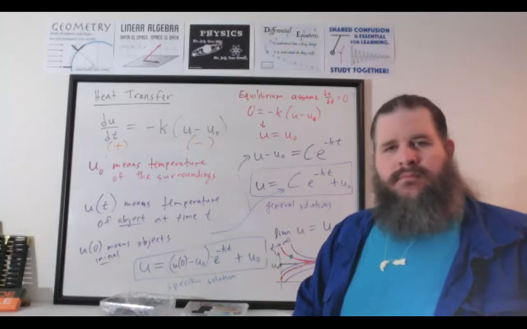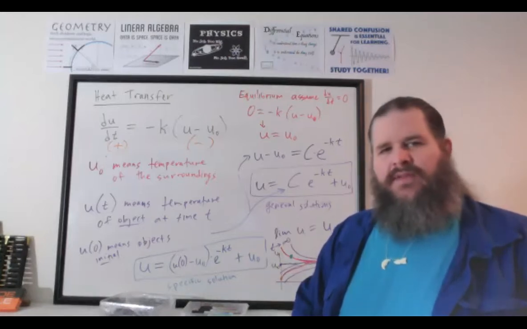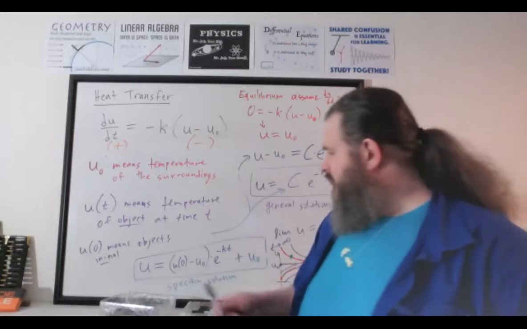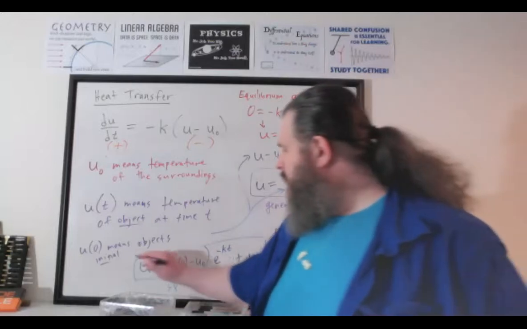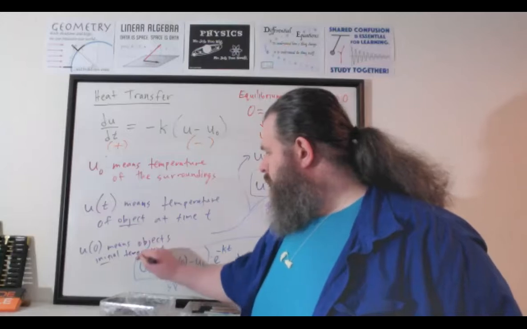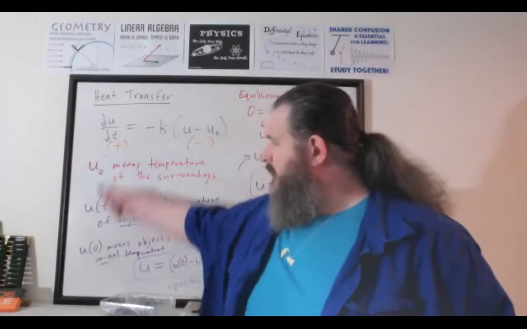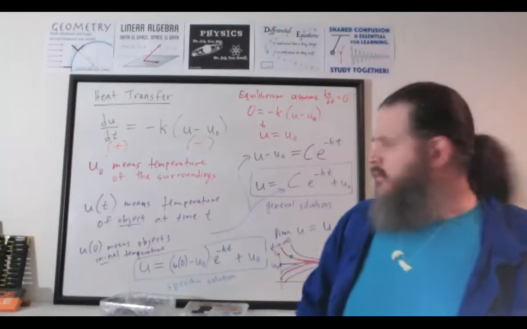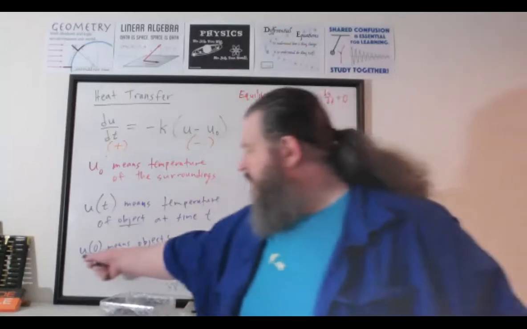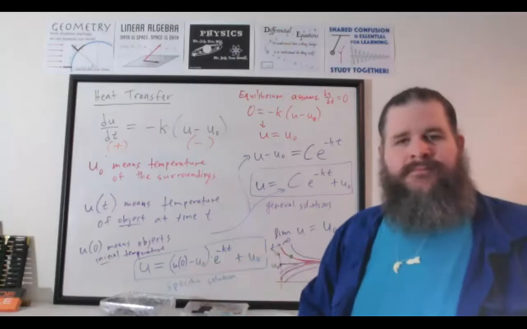U of 0 is 10 because it says suppose that u of 0 equals 10, solve for u of t. Was it saying the object's initial temperature is 10, or was it saying the surrounding temperature is 10? It's saying what you're writing right now, that u0 is 10. So the initial temperature of the object is 10. U of 0 or u sub 0? The third one. This one. Yes. Okay, so if u of 0 is 10, that's what you'd fill in here. Okay.